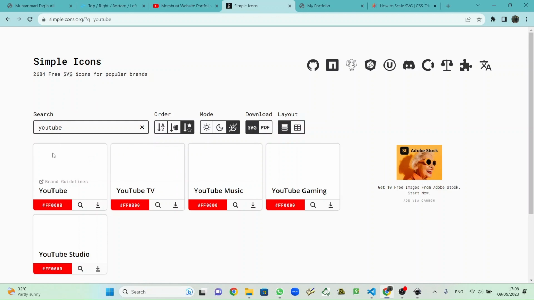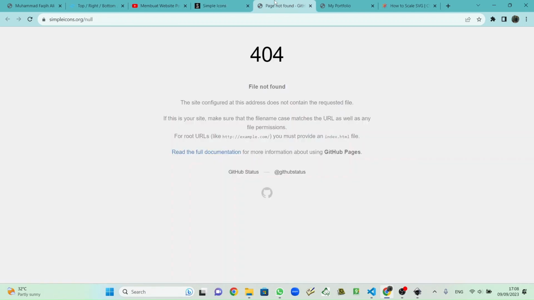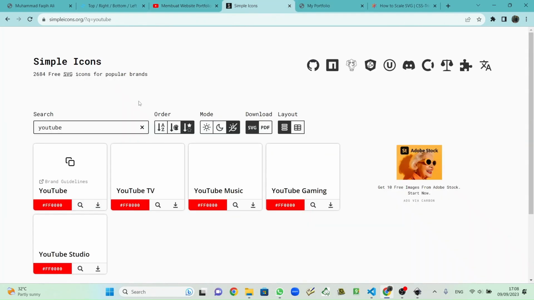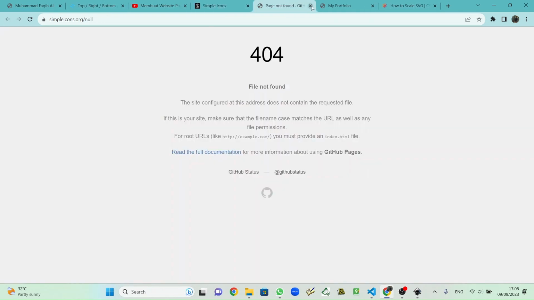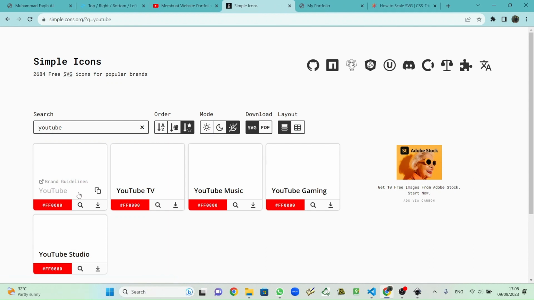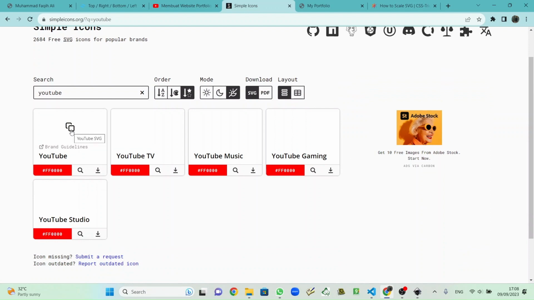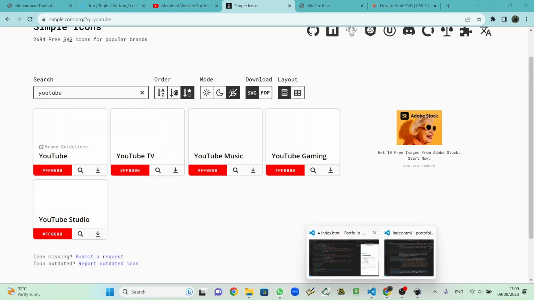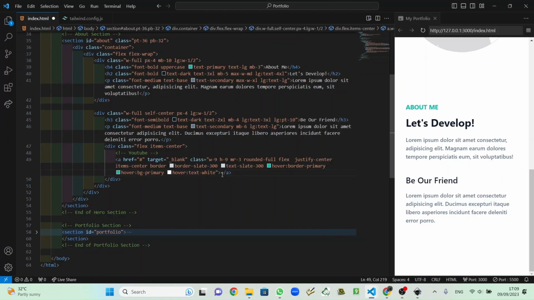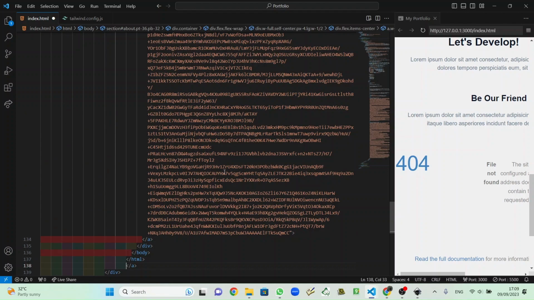Open a new tab if I can. I don't know why it's not appearing here. But actually there is an icon here, and you just click this. Now it will copy the SVG code, and paste it here. Control V. Now it's a very long tag.